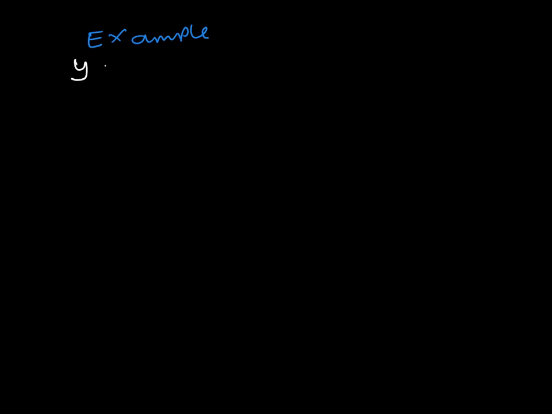Suppose we are given y equals x plus a over x, okay? And we are told to form a differential equation. You know, the task we have is to eliminate a from this equation, okay? Now, the best way is to first write this equation in a simple way that will enable us to differentiate easily. So this is x plus a x to power minus 1. We all know that 1 over x is the same thing as x to power minus 1. So if I have a over x, that is a x to power minus 1.